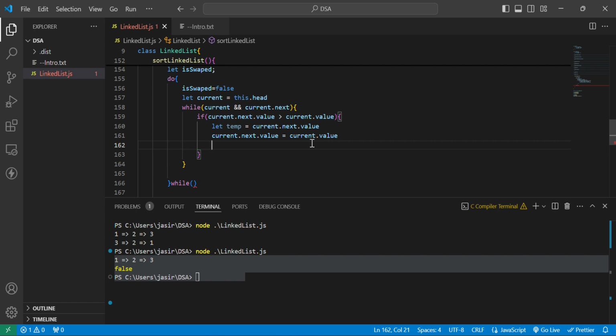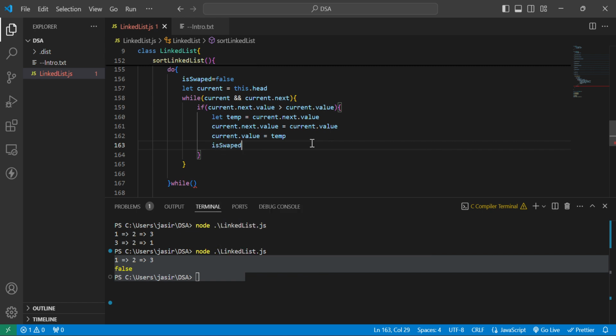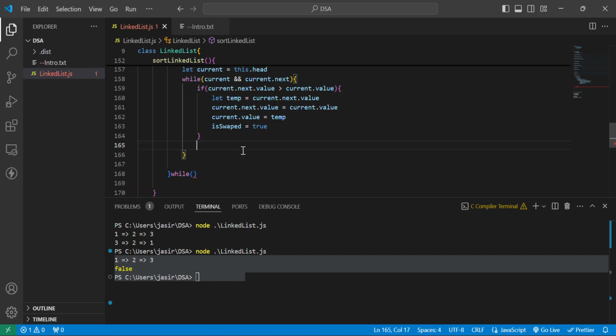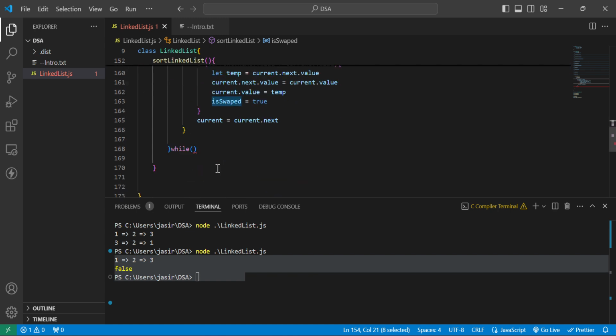Now in current.value assign temp, and here we will set isSwapped to true. And yes, we need to iterate this thing, right? Next. Cool. So let me check if it's working or not, and I will explain on the way ahead.